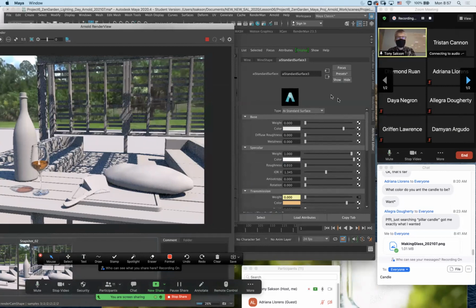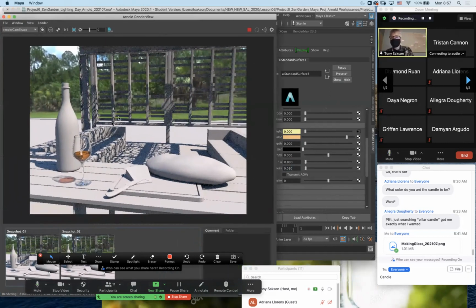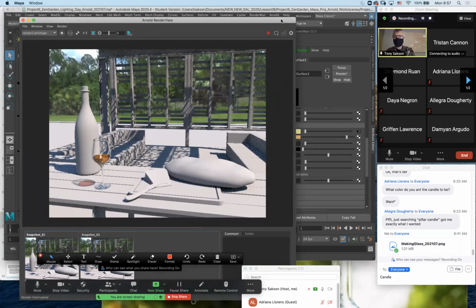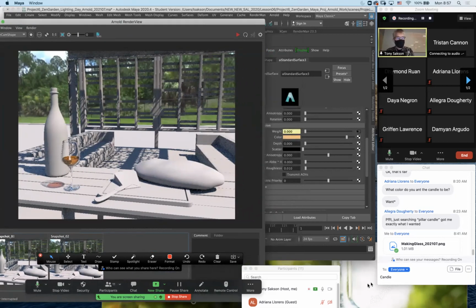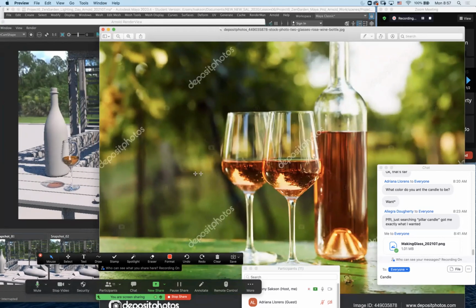And also under the transmission, extra roughness, 0.01. So now it looks a little more like our reference.